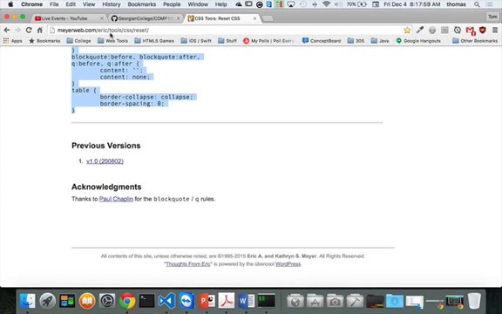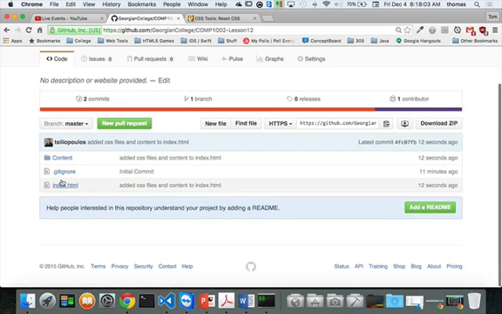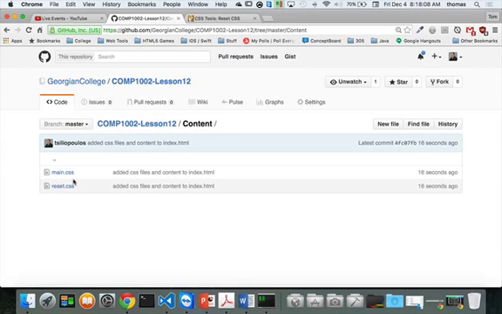So if I go check on GitHub now and refresh, you can see that it's got that code. And now I have a content folder because I have content in there, right? If I don't have content, it won't actually push the folder up until I have content in the folder.